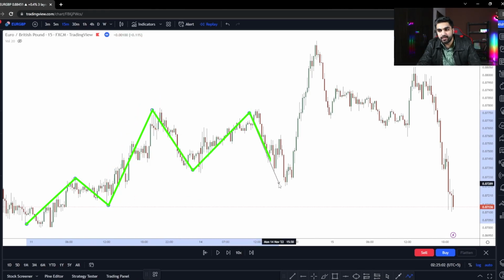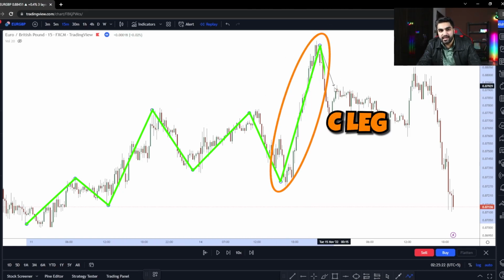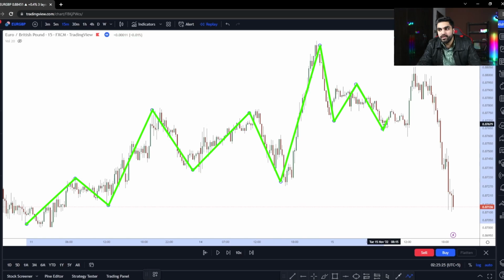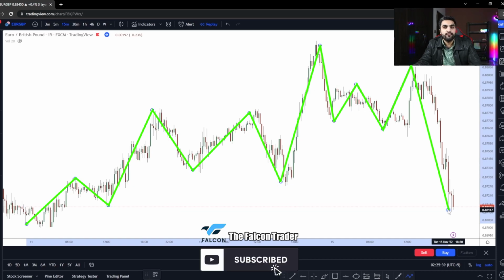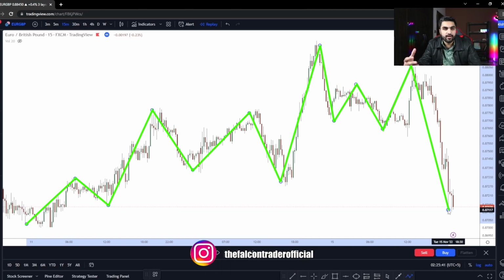And this C leg is going to be when, from this price level, buyers made a move to the upside that broke the high of the B leg. We're not going to consider this earlier movement our C leg because the market never actually went higher than the high of the B leg. So right after the C leg happened, we need to wait until the market makes a change of character, which means buyers do not go higher than the high of the C leg and sellers break the higher low, in case of a sell opportunity.